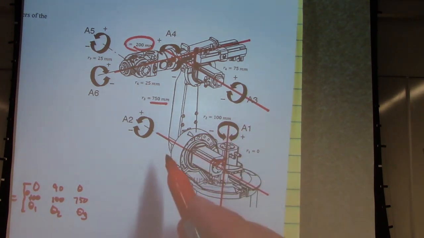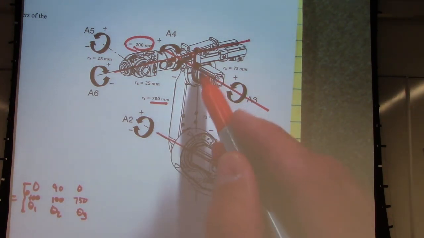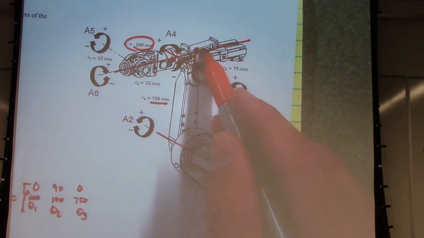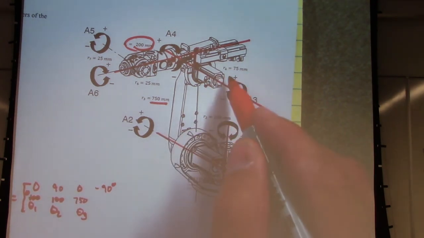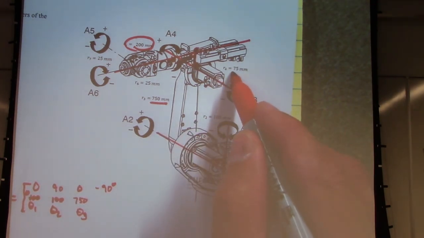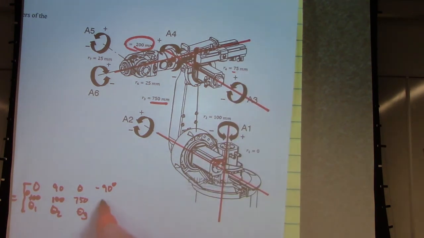So what we see then is that we have a twist angle of, again, 90 degrees. So we're sitting here, we need to, and actually that would be a negative 90 degrees, wouldn't it? So we have a twist angle of negative 90 degrees. We have our link length of 75 millimeters.